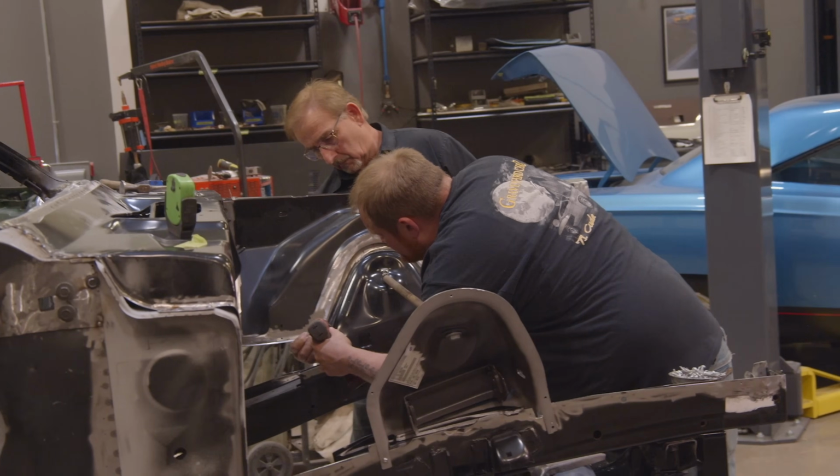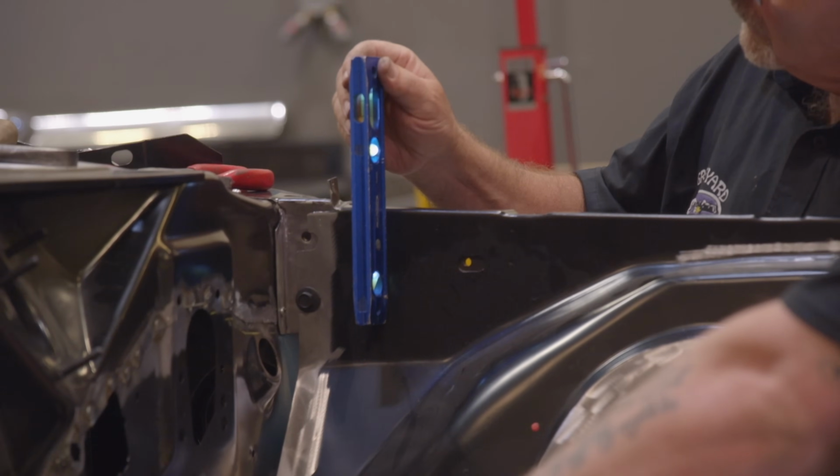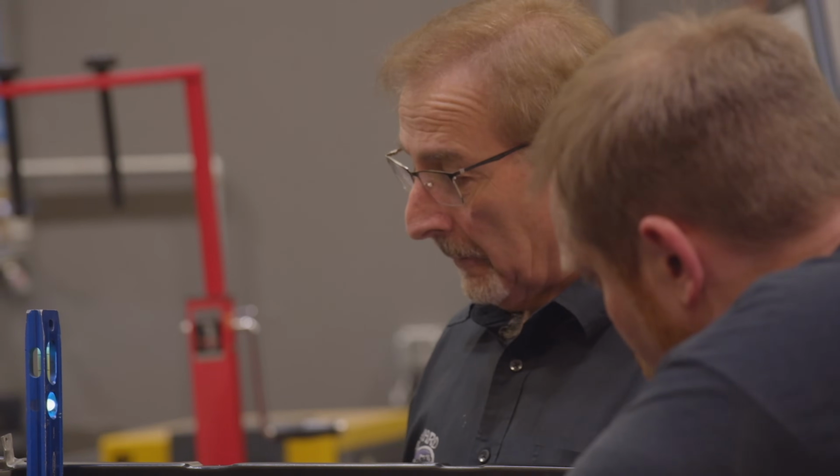Now, this is a car that I was working with George on. My old buddy George isn't here anymore. He's still alive. We put a lot of sheet metal on this car, a ton of sheet metal. It was the kind of project that I couldn't cut him loose with because he had never done one quite like it. So I was involved pretty much every step of the way when it came to the metal work.